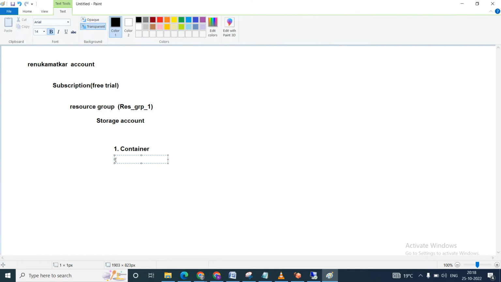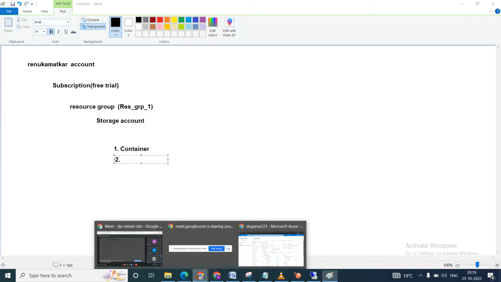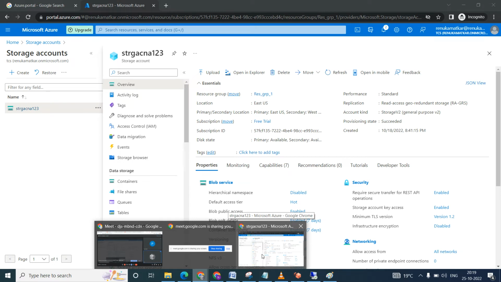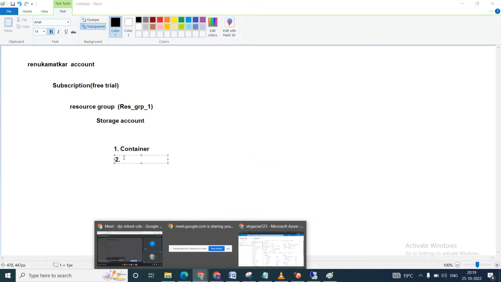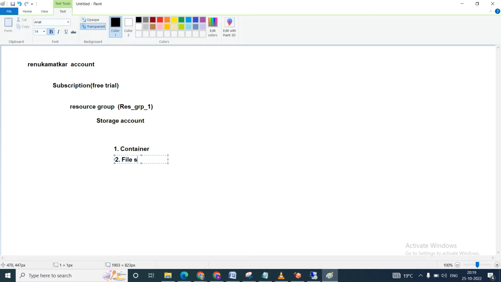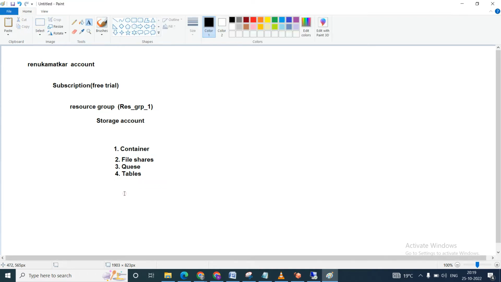Second is file share, third is queues, and fourth is table. Data table. Yeah, data table. Okay, so there are four storage types which come under the storage account.